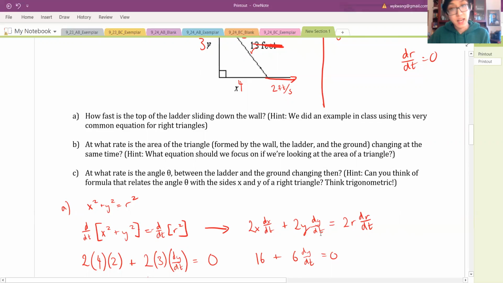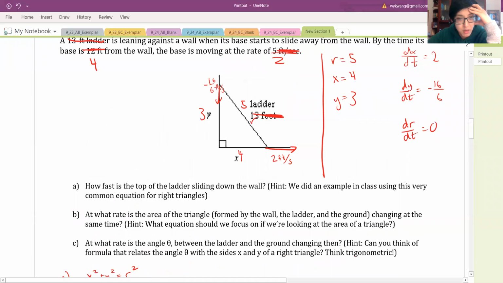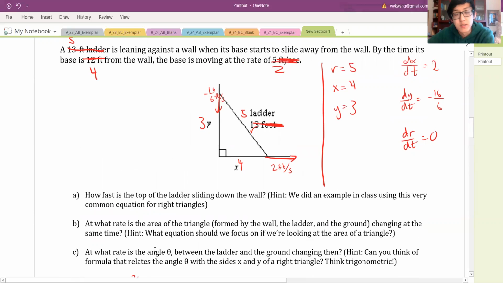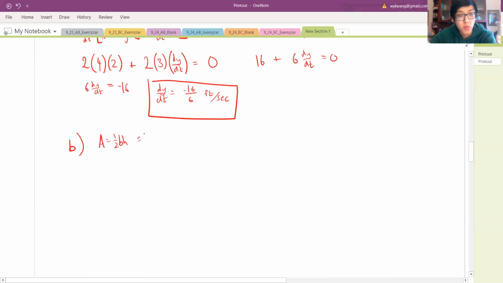I feel like that makes it pretty obvious what equation we should use, and that is area is equal to 1/2 base times height, right? That's the area of a triangle. But whoa, we have a base and height, b and h. What is that? Well, we're really just using different variables. Like b is x, so that's the base of the triangle. Height is y, right? So it's really equal to 1/2 xy.